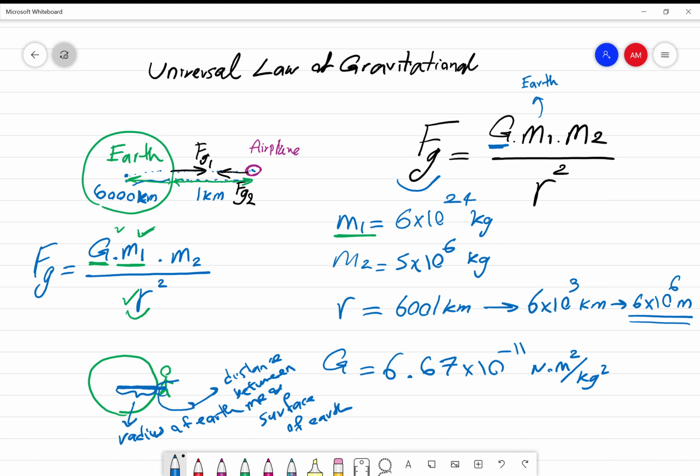Okay, so now when I'm saying what's the distance between you and Earth, that's equal to the radius of Earth plus, give me a number, give me a rough estimation. What's the distance between you and the surface of Earth? Rough estimation. Center to center. So more of a, let's say, half of that would be.